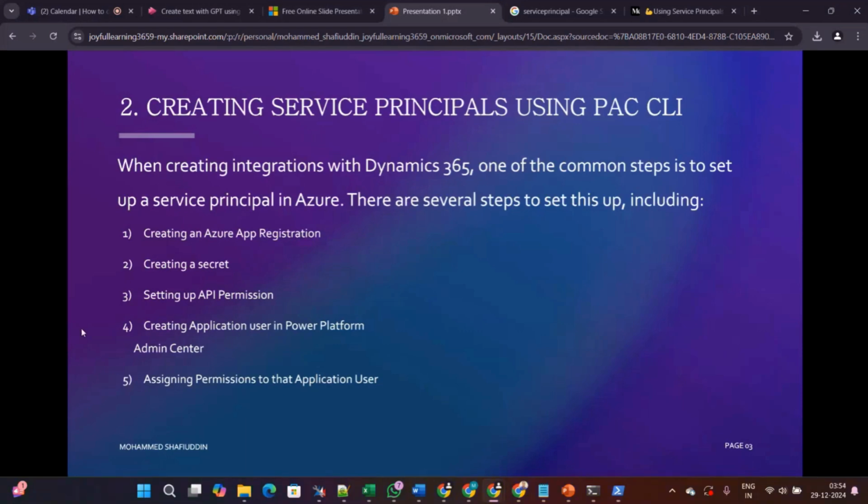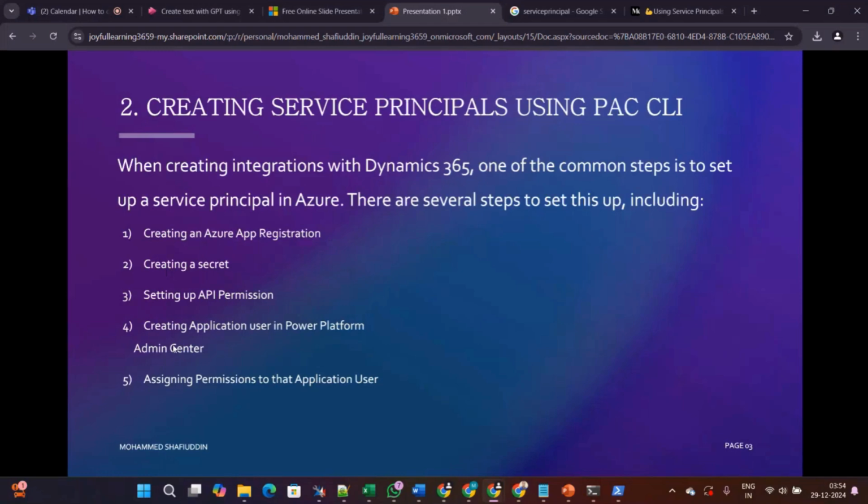The five steps you are able to see are: creating an Azure application registration, creating a secret ID, setting up an API permission, creating an application user in the Power Platform Admin Center, and assigning the permissions to that application user. These lengthy steps take almost 15 minutes. I am going to save your time: within a single command line, you can easily achieve this requirement.